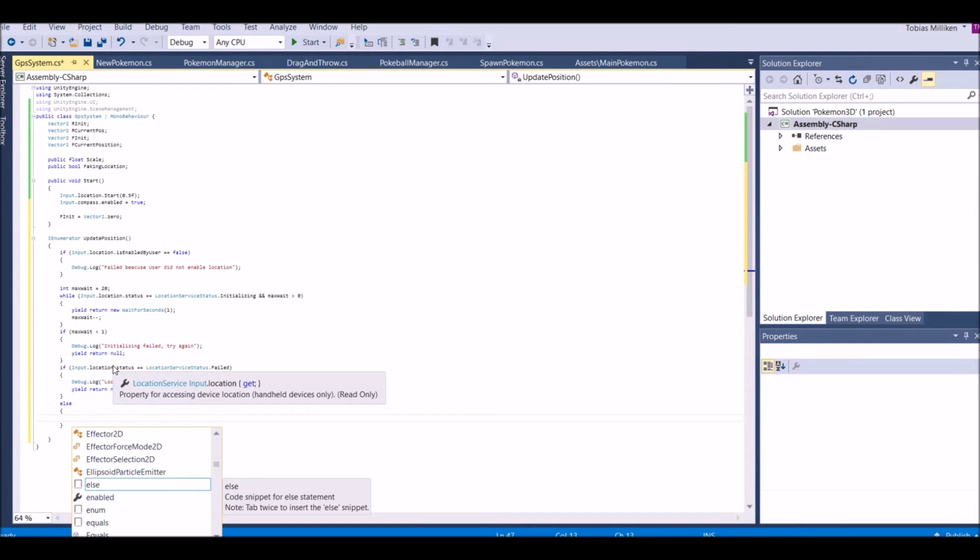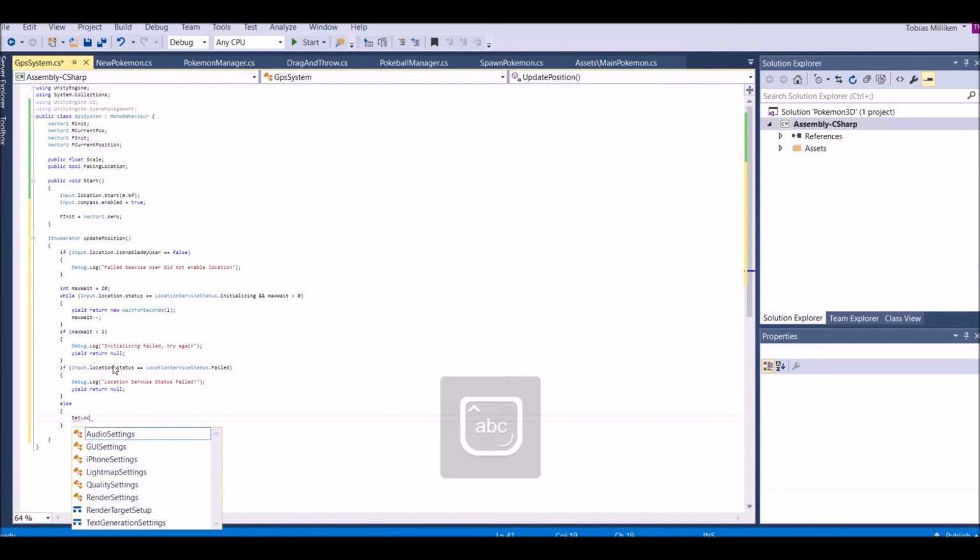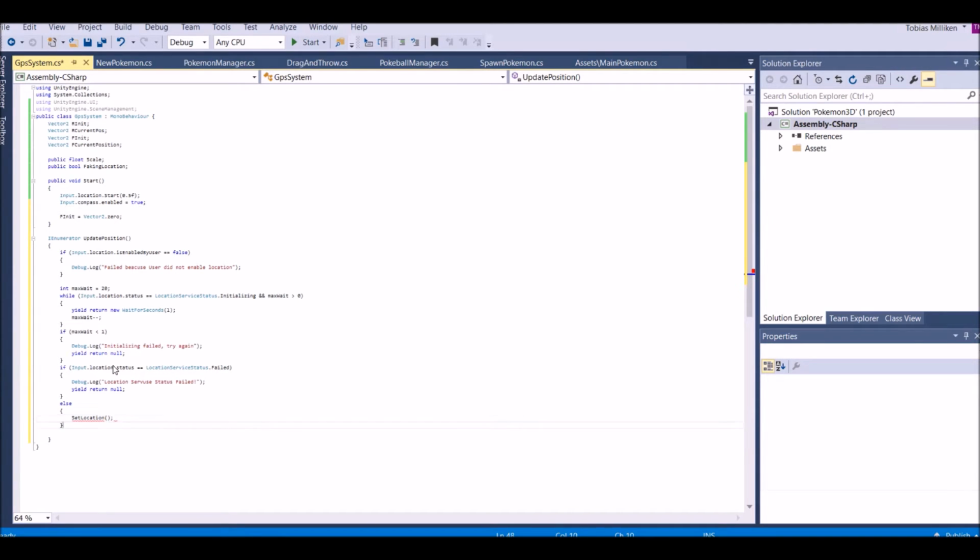Now what you can say is SetLocation, and this will be a function that we will create in just a second. And we're going to put some stuff in that in a second. But let's go ahead and create this function. So we're going to say void SetLocation. And in here, we're going to have a float of latitude and a float of longitude.